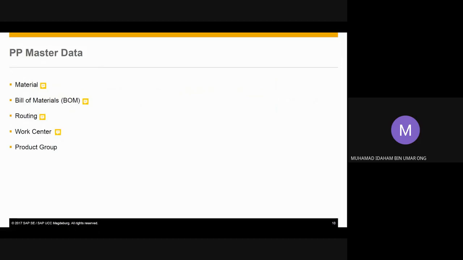Another one is bill of material. This is a master data that will list the materials needed to assemble a finished product, depending on what the production line is.